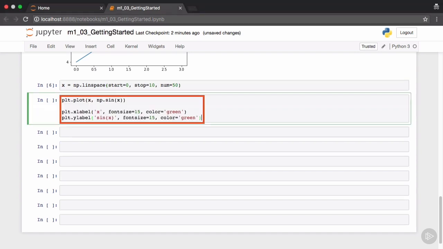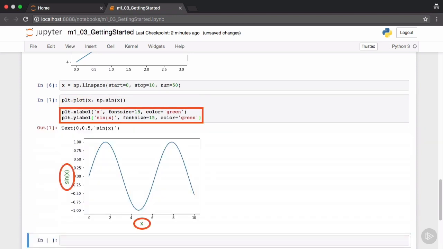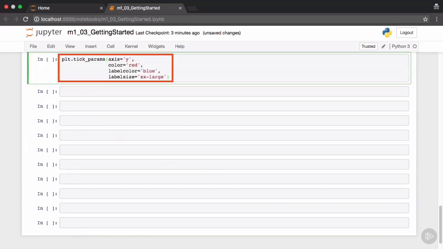We'll use these generated x values to plot a sine wave in Matplotlib. The NumPy function np.sin(x) will generate the sine value for each corresponding x value. So our x values will be the x elements and the y values will be the corresponding sine values, as you can see in the resulting visualization. Make sure you label your x and y values accordingly so that the user knows what visualization they're looking at. Matplotlib allows you to exercise very fine-grained control over your figure.